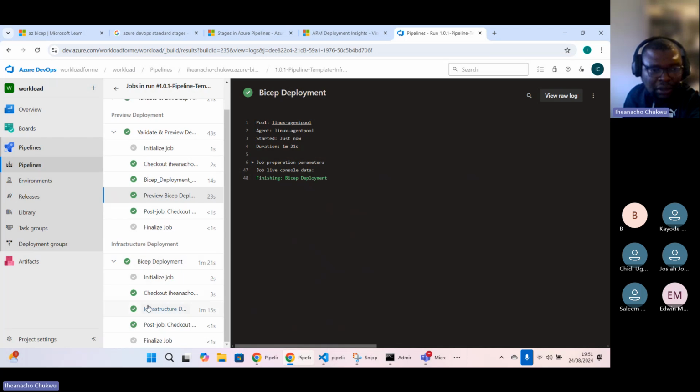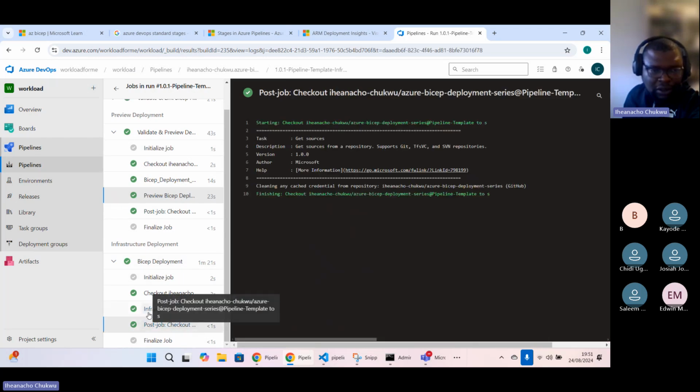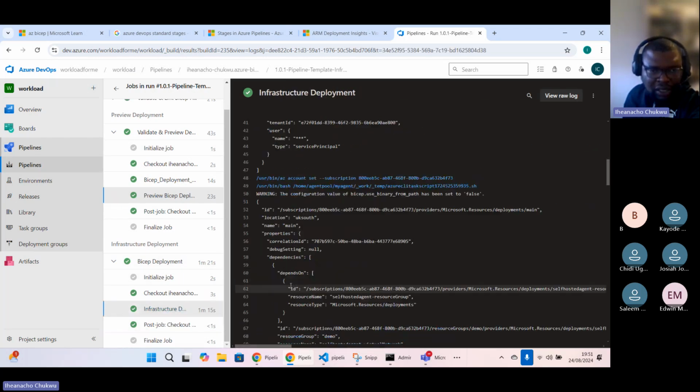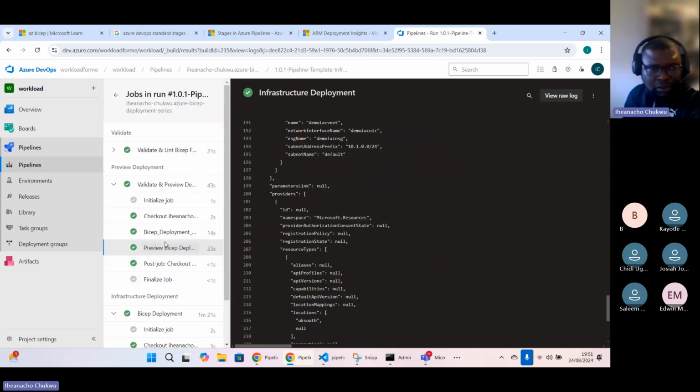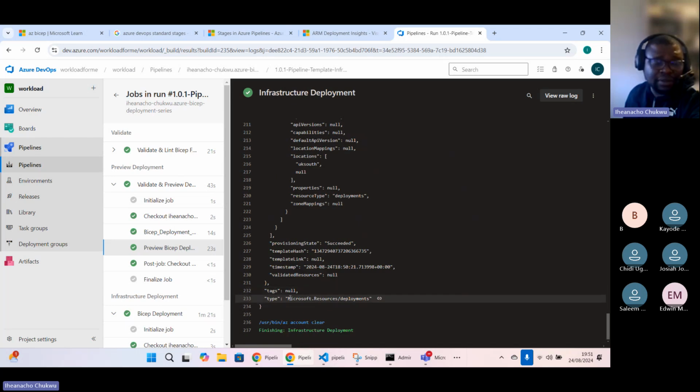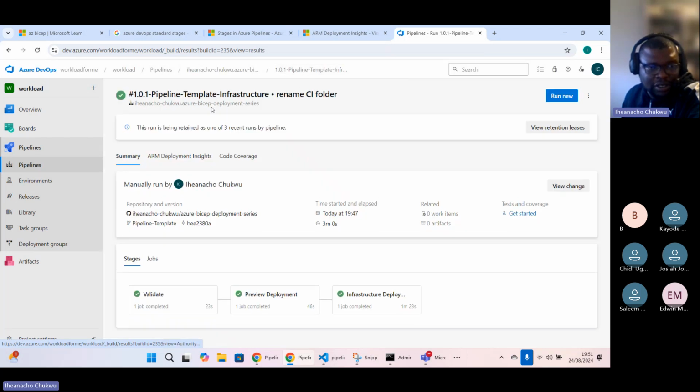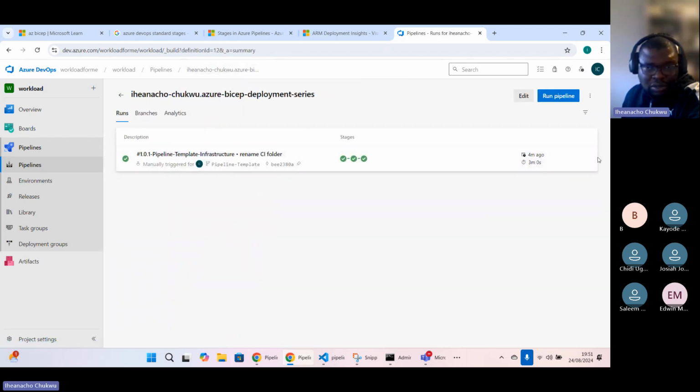Then we have the deployment, which is just the create command really, and with this, your pipeline will just fly through. If there are any errors or whatever, you're also going to see them here. So yes, it would be nice to always rename this to something a little bit friendly.